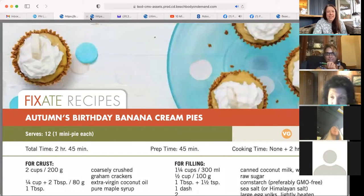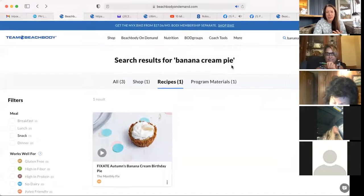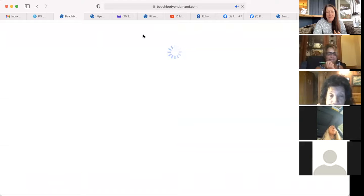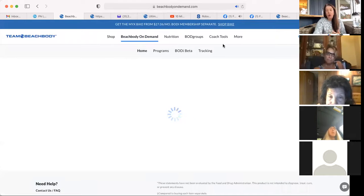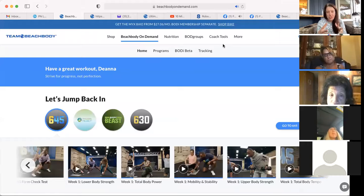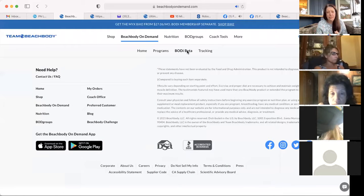So that is how all of this kind of works, right? And I just wanted to show all of these areas. Now let's back out here. And I'm just going to go into body. Now, all of the nutrition information is in the screens we were just in. And I think the easiest way to find it is through that nutrition center. But even though your membership as body gets you access to all those things, there isn't any nutrition information in the body section of this website or of the app.